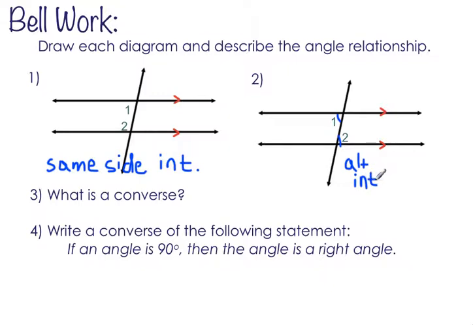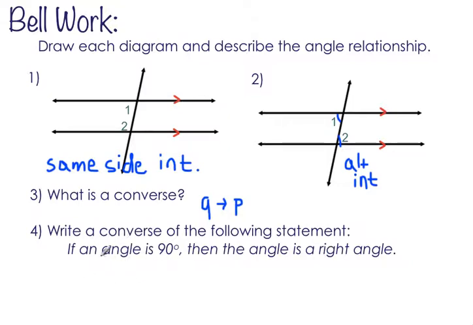All right, a converse, you're going way back on that one from stuff we did towards the beginning of the year. If you remember, a converse is where you have a statement, an if-then statement, that's the conditional. And what you do is you flip your hypothesis and your conclusion. You flip your if-then around. So the original statement, we said stuff like, if P, then Q. Then the converse was, if Q, then P. So it's where the hypothesis and the conclusion flip spots.